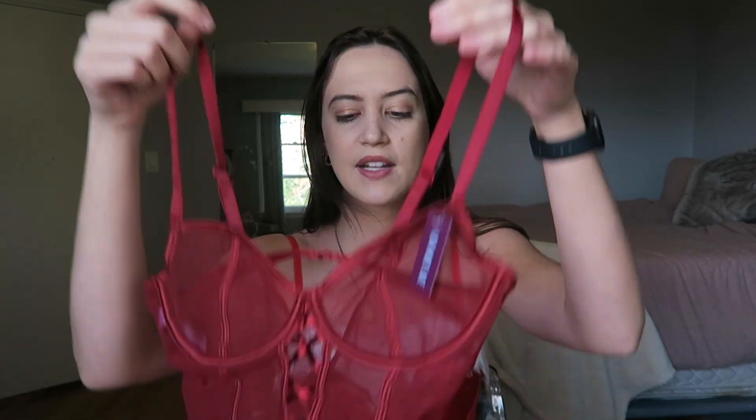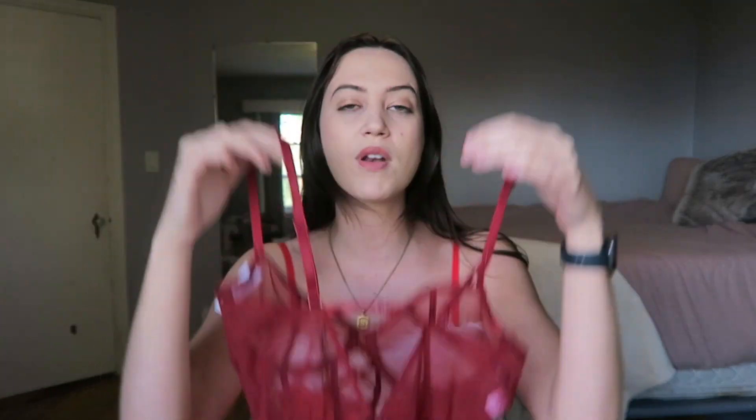Next up is the Lucia Unlined Bodysuit, and wow, this is beautiful and really great quality. I have the same issue with there not being a lot of space in the cups for me, but that's my own proportions coming into play. It is really nice, really great quality. I love a sheer moment, and the color is really pretty — it's kind of subtly Christmassy with this dark red, and not so overtly Christmassy as the one I'm wearing. It's really flattering, definitely pulls you in and gives you a flattering figure while also having cups that make your boobs look great. I absolutely recommend this set — the quality is awesome.